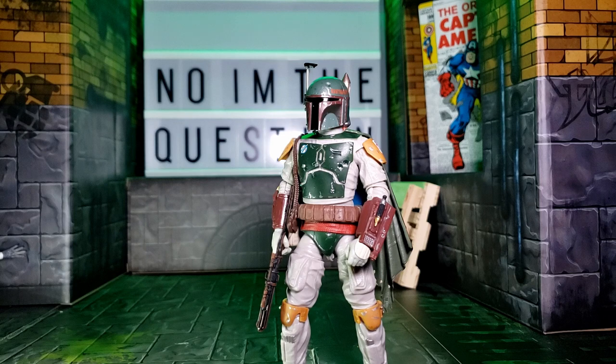Which, where Cad Bane would actually put the dent in his helmet. That's new canon. We don't know how it happened in old canon. I'm sure there's a reason, but I couldn't tell you.